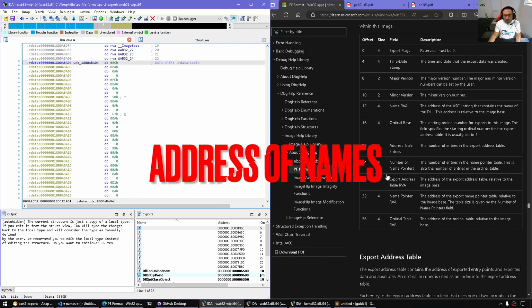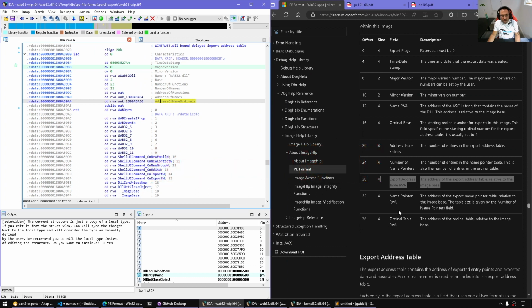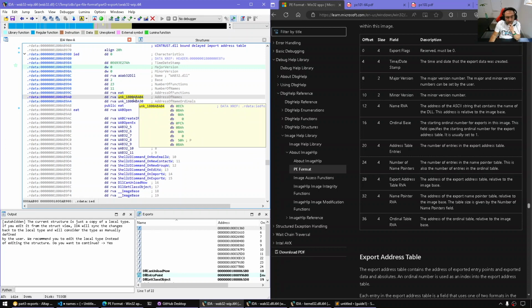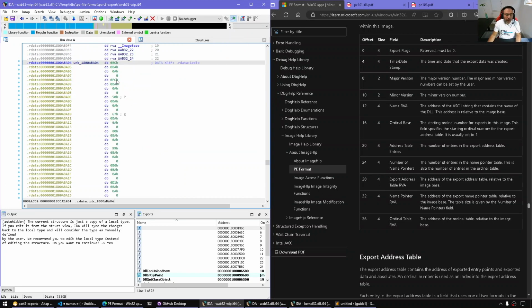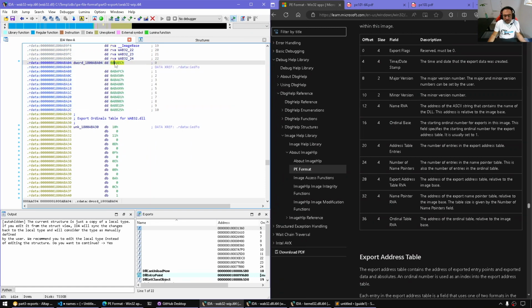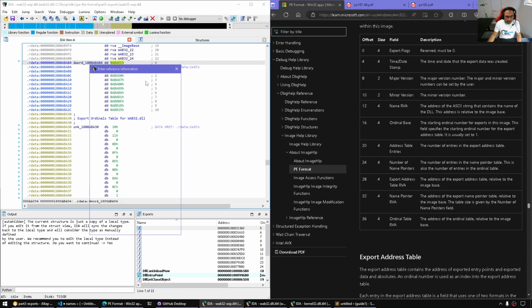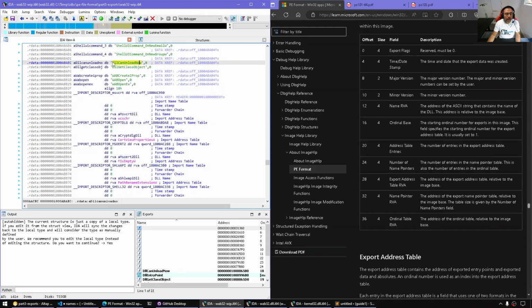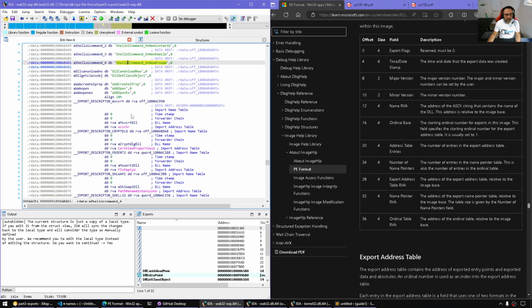Here we follow the names, and it says address of names, the name pointer RVA. It's the address of the exported names relative to the image base, RVAs. Let's follow the address of names. We should have 11 entries, because of the number of names, that are RVAs that should point to strings that are the actual export names. So let's follow it. Here we can make a DWORD. We have 11 elements, so we make an array of 11, display indices, etc. These are the RVAs for the names. Let's remove the regular DWORD and make it an RVA. So Control R, use image base, making sure it resolves to a 64-bit address. And here we have it. Here we have one string, here we have another string, and so on. So this is how we got the names.